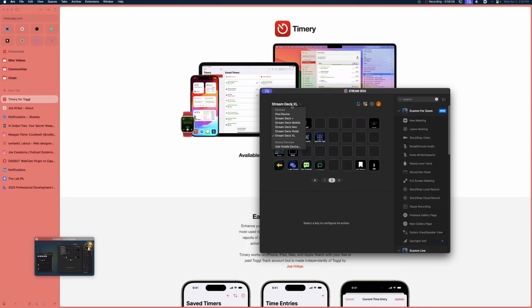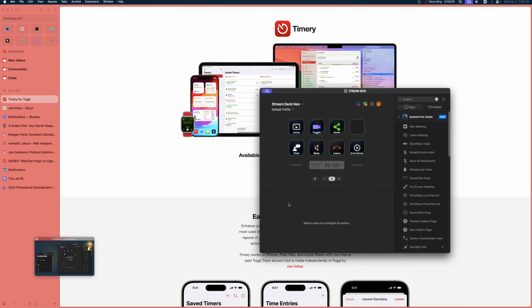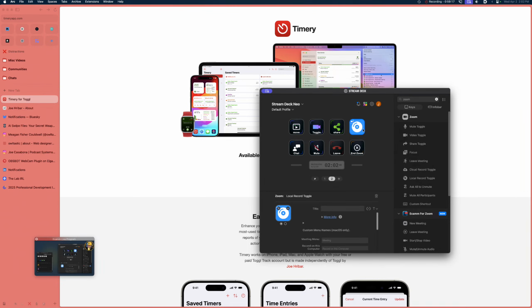I have these open spots on my Neo that I haven't filled yet. Okay, so this is fine. Local record toggle.